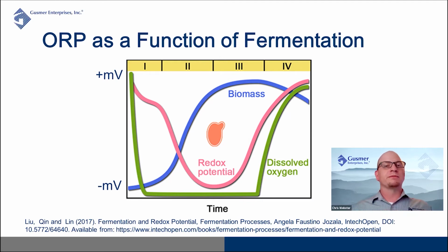As fermentation moves forward, the yeast rapidly consume all that oxygen in a matter of hours. And in doing so, they lead to a steady decline in that oxidoreduction potential, or the redox potential, on that red line there. Once the oxygen is depleted, the yeast need to quickly manage their metabolism. So they rearrange their metabolic programming so that they can leave that more aerobic state and be more functional in an anaerobic fermentative state.